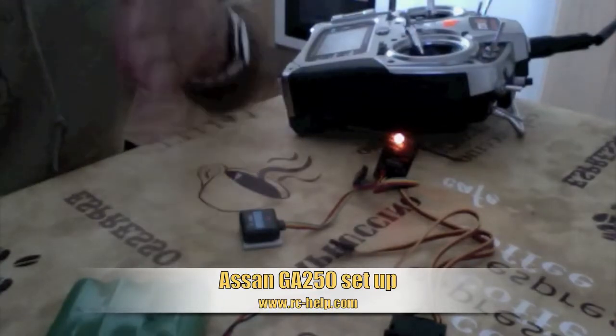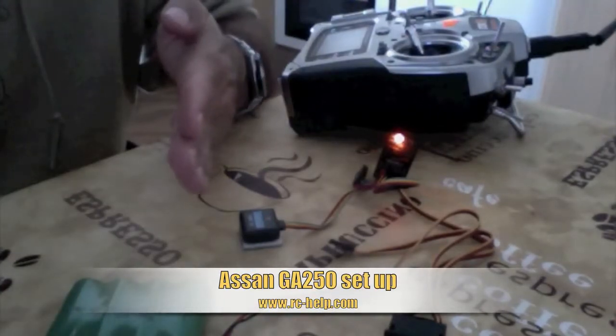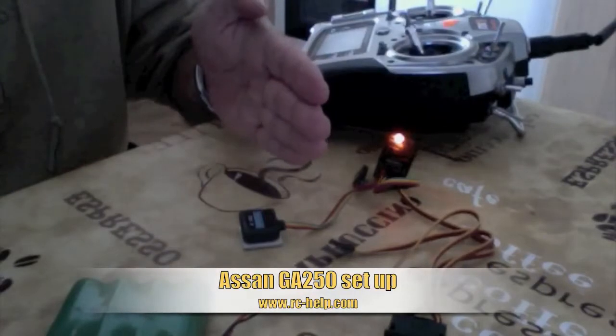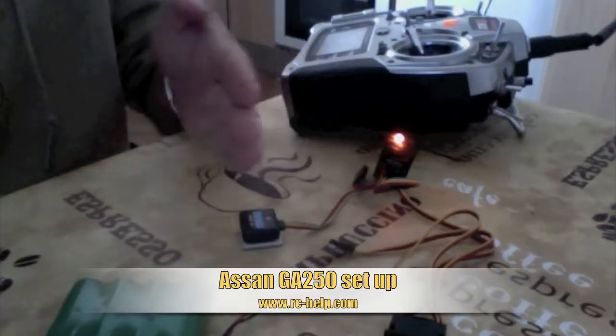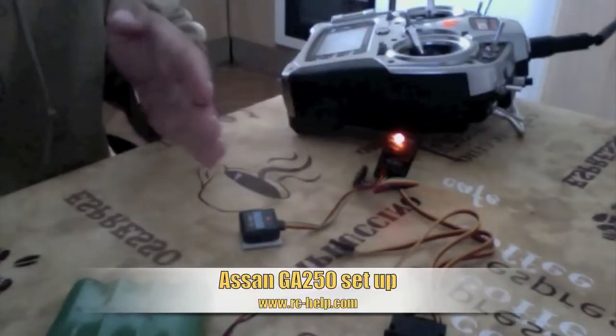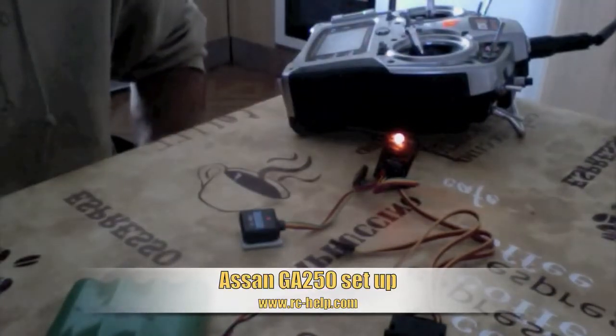Otherwise, what tends to happen is if this is the tail, when you steer the helicopter to one side and stop, it tends to bounce. Okay, because the servo receives the signal slightly later and it doesn't stop in time, so it does a little bounce. If you see any sort of bouncing as you're stopping, then you can add some delay.